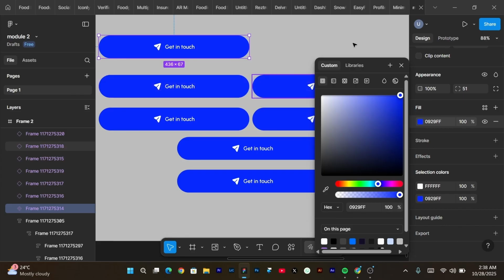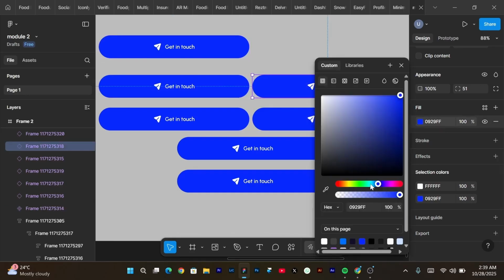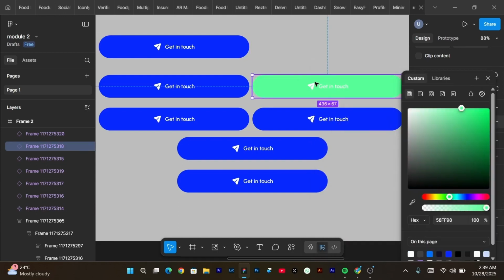So the common mistake some people normally make is to make changes and expect it to apply to other components. It doesn't work that way. What do I mean? So let's assume I want to change the color of all the buttons. Going to one of the instances right here, going to the fill and changing the color to maybe like this. You can now see that the color applies only on this particular instance. It doesn't apply to other components. So the reason for this is that you can only make changes to the master component to apply to other instances, but you can't make changes to the instances and expect it to apply to other components. It doesn't work that way.